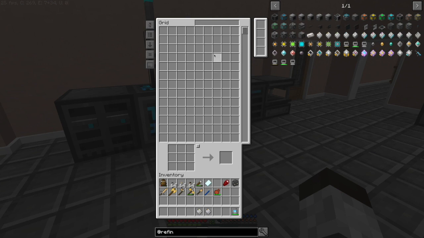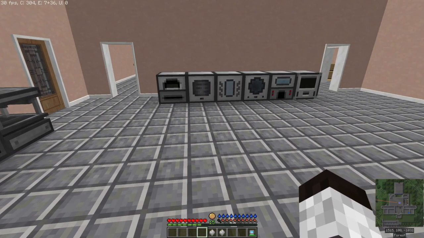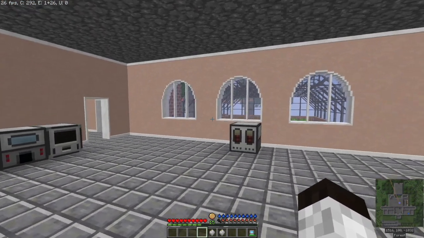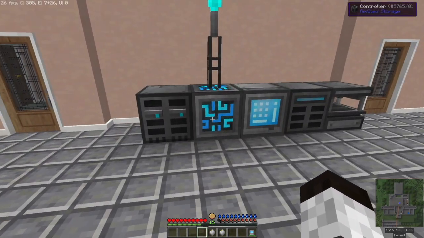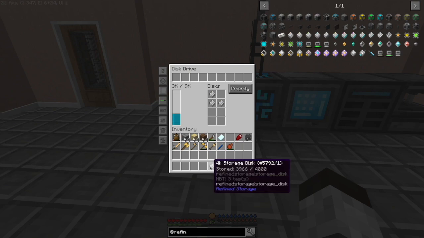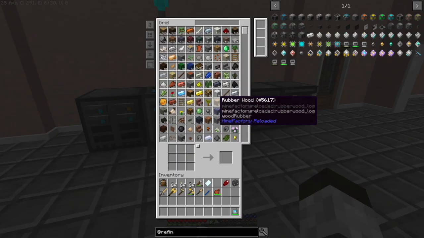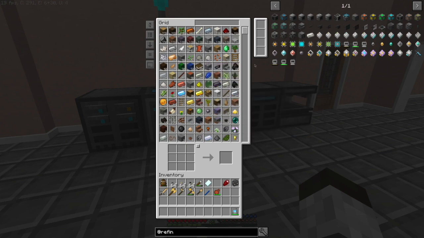And now the grid is empty, because all of my worldly possessions are inside these two disks, which, if you think about it, is a pretty convenient way to transport large amounts of stuff. If you want to go from one place to another, you can create yourself a disk and then copy a bunch of things onto that disk and then move it to wherever it is that you happen to want to go. And now here's all my stuff back again.